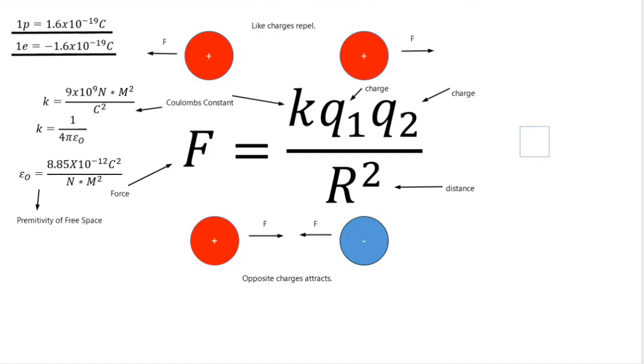Okay, now next up is their relation. Let me put the force here, and let's put the electric charge Q here, and the distance. If the electric charge increases, the force will also increase. For example, if the electric charge is massively big, then the force will increase. But if the distance is pretty long, then the force is going to decrease.